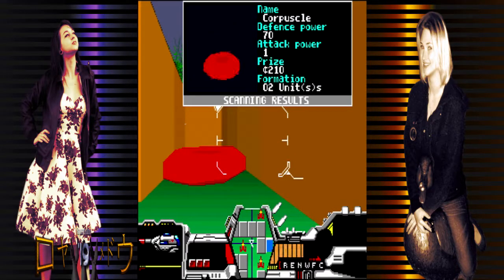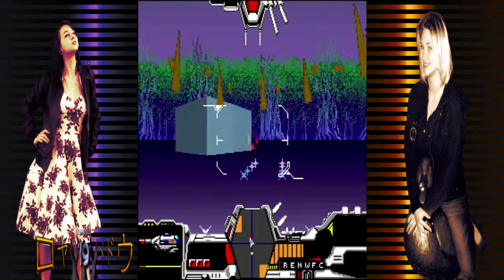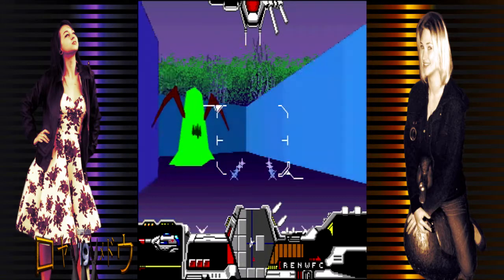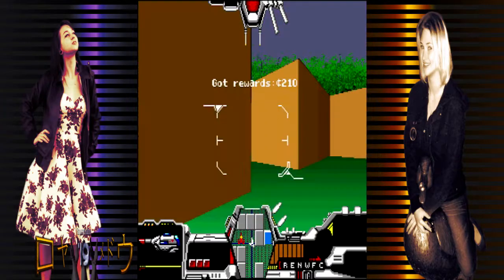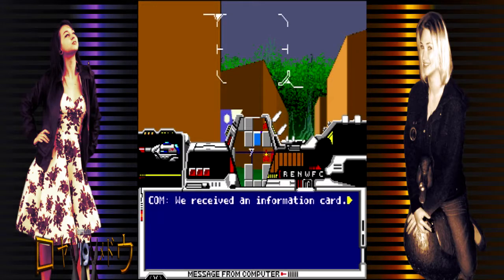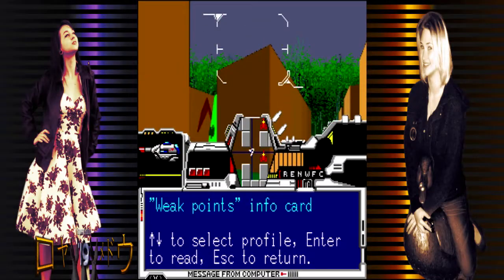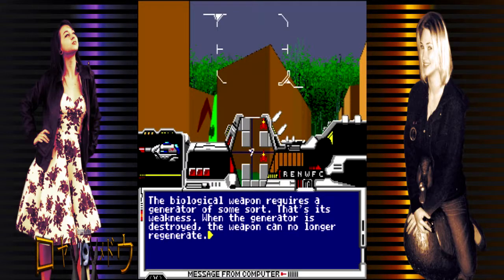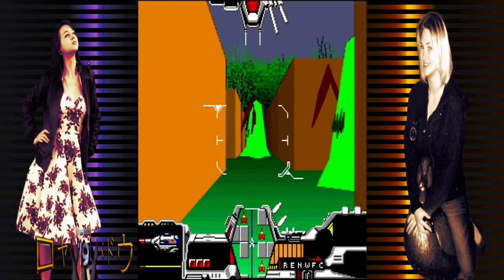So I'm about to scan this enemy. Corpuscle. Yeah, that sounds like a Halloween name to me. How convenient. I put Halloween as part 6. You know, somehow that's kind of fitting. Either way, so now we have an info card. This is when you need to have Analyzer 2. The biological weapon requires a generator of some sort. That's its weakness. When a generator is destroyed, the weapon can no longer be used or produced.